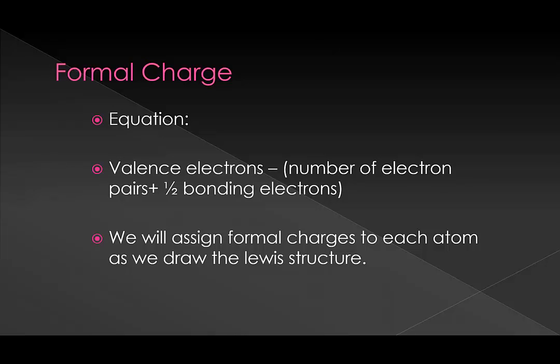To find formal charge, you'll look at an individual atom and you'll decide, using the periodic table, how many valence electrons that atom has. You then subtract off the number of electron pairs that that atom, you can think of it as, owns. The idea here is that we're seeing what is the electrical charge balance between the atom when it came in and the atom within the molecule. This makes a little bit more sense when we do some examples, so we'll work through that.